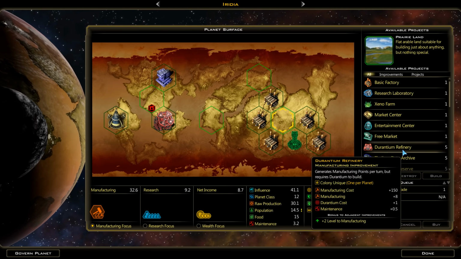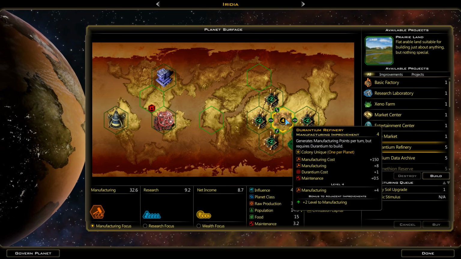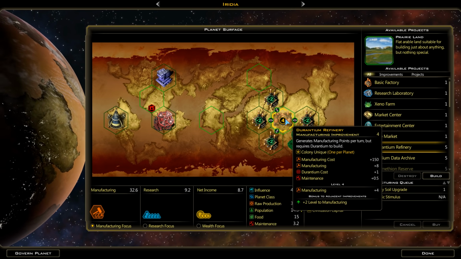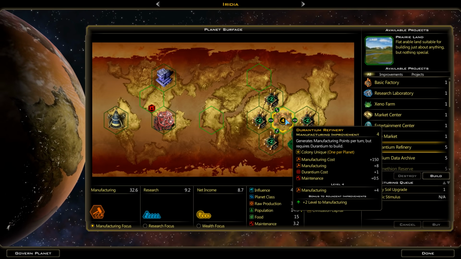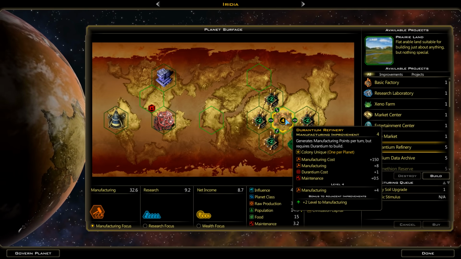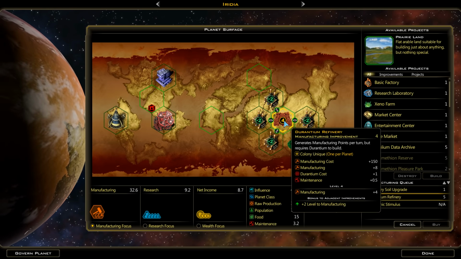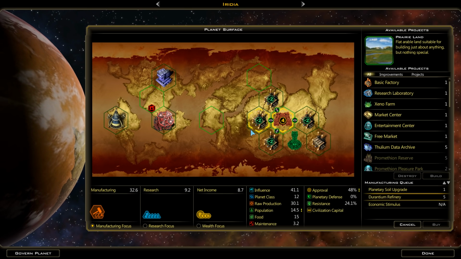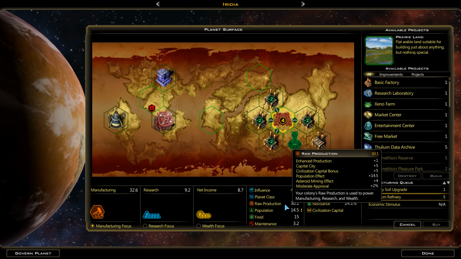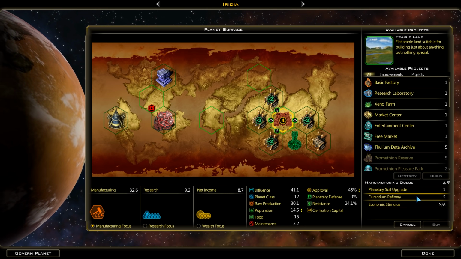But we do have our Durantium refinery now, so that is clearly going to be the next thing here. We're going to get manufacturing +8. It's got a 0.4 maintenance cost. All adjacent structures get +2 to their level of manufacturing, and we get +4 manufacturing from the 4 structures that are already adjacent to us. So we're going to get a total of +12 manufacturing from this, which is crazy good. That's so much. And then these are also going to get some bonuses.